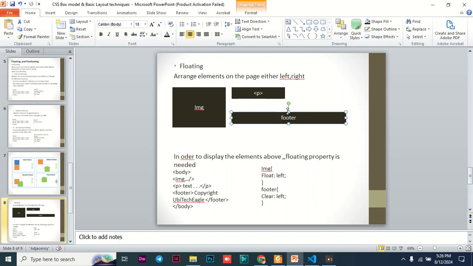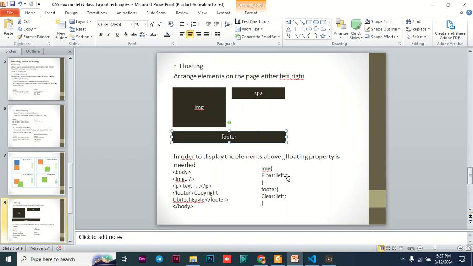We call it clear. So with clear, it gets rid of any floating rule that has been applied on a certain element in the website. So when I use clear and then I say clear left, basically it is going to get rid of that rule that I've already specified for the image to be on the left. So if I say clear left, it means that it's going to get rid of that, and therefore this is just going to be treated as normal content. We are not going to depend on the image.